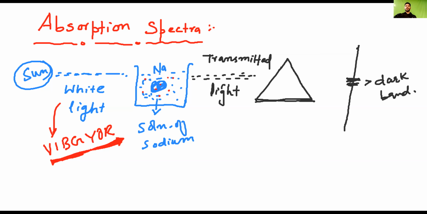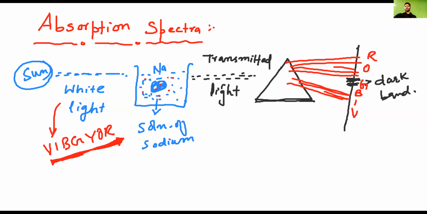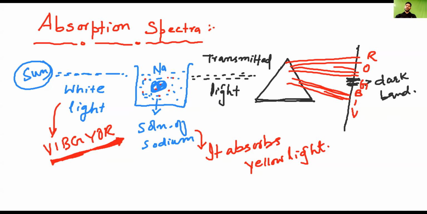So what will the spectra observed here consist of? Can you tell me which colors will be observed here? You will observe violet, then indigo, then blue, then green. Yellow will not be observed here, but orange and red will, because yellow has been absorbed by the sodium. So the solution of sodium, you will remember, absorbs yellow light. Got it? Is it clear what the difference is between emission and absorption spectra? Any doubt here?